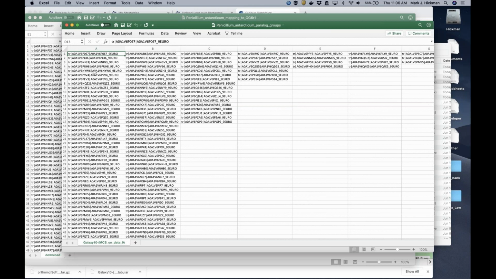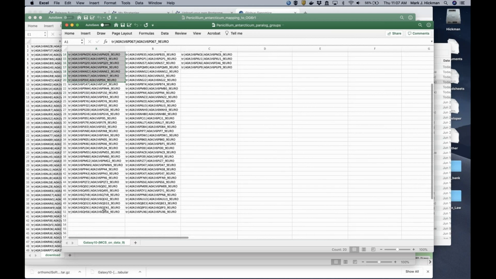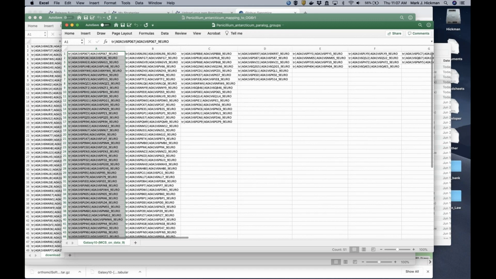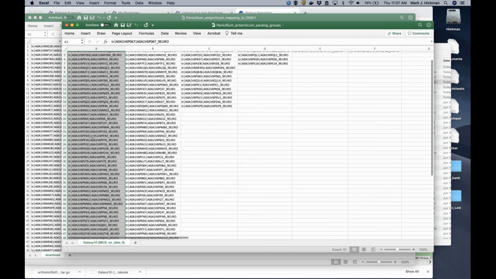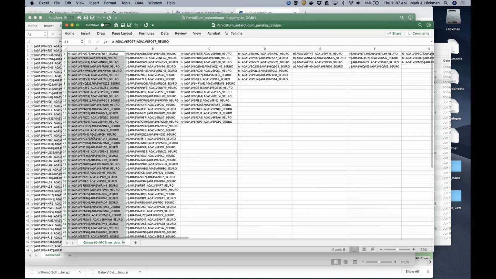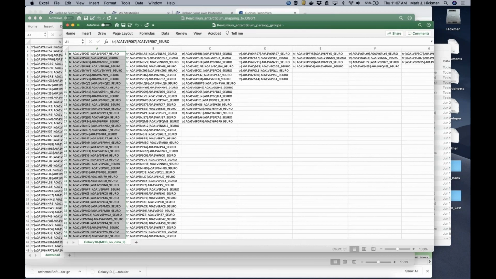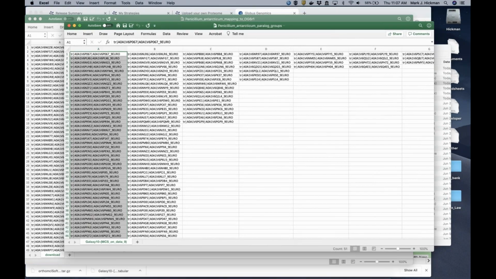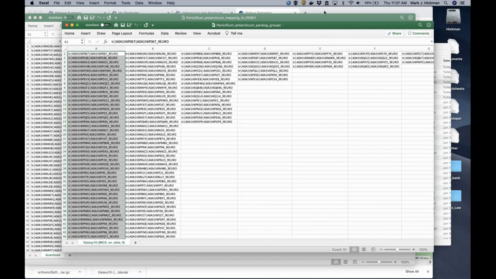So this is that file right here. So probably these genes, this list right here, they're all related. And it's probably the result of a huge gene expansion in this organism that resulted in the formation of all these genes. And they'd be considered a set of paralogs. So this tool is really powerful for looking at your newly sequenced proteome.